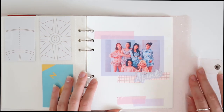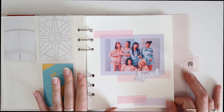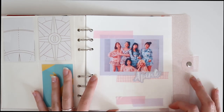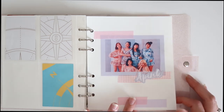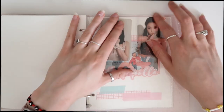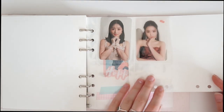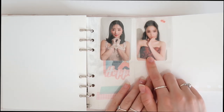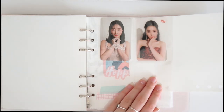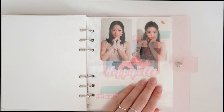And moving on to A Pink, these are the only girl group photo cards I have, and I don't have a lot of them. I decided to make them a page anyways because I think they're really cute. And of course I chose to decorate with some pink. So here are my two photo cards. This one here is hard to see because it's clear. There you go. So here I have Bomi and Nan from Percent, the only girl group album I have. Nan is my bias, so I love having a photo card of her.